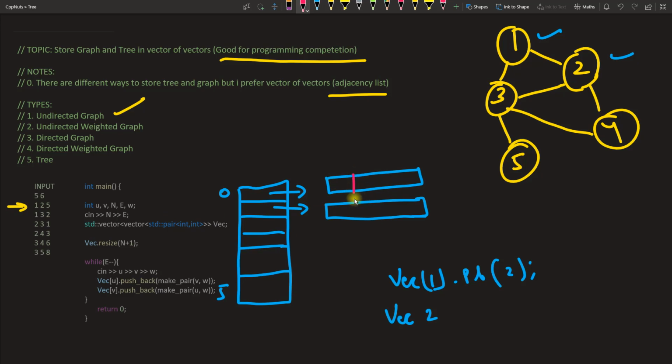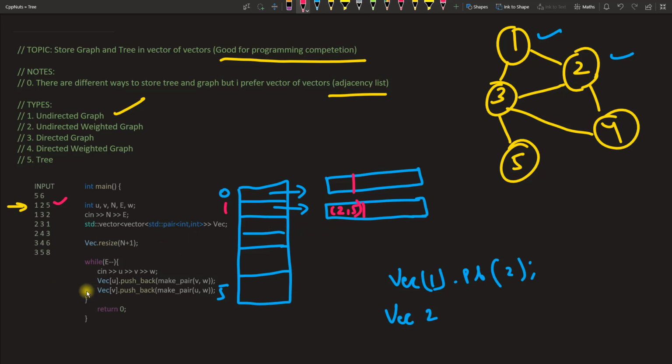So one element of this one will now contain a pair. So for this input, let's say 1 to 2, weight is 5. So this is your 1 here, 1 to 2. So it will be storing something like 2 comma 5, because now we are storing pair.